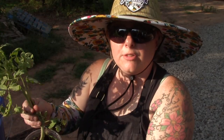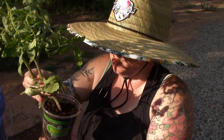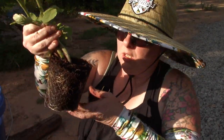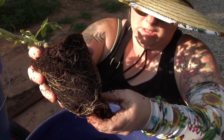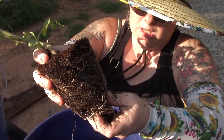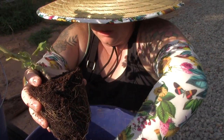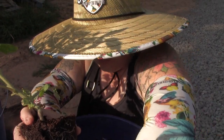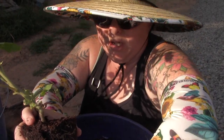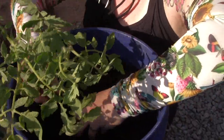Just a quick tidbit for those that may not be aware. Anytime you get a plant that's in a pot, when you take it out of the pot, always work the bottom root system. Go ahead, lightly break it up, so that way they are able to grow. Because they're compacted in that pot. Make sure you do that before you plant in the ground, for any potted plant or new transplant.